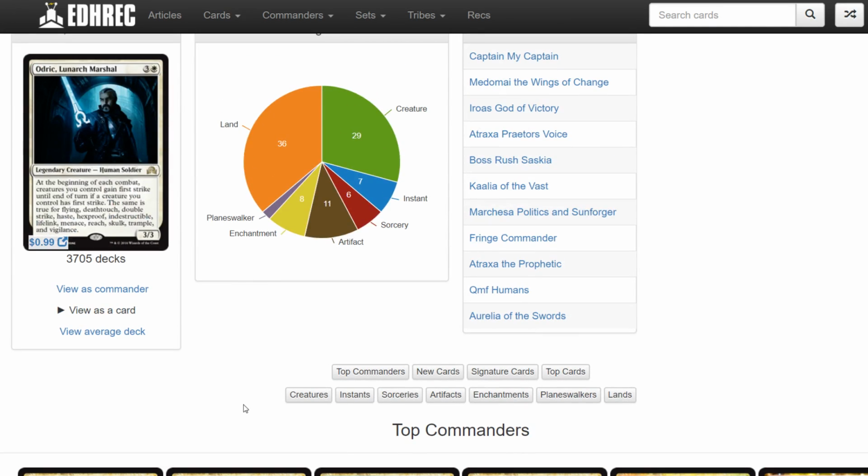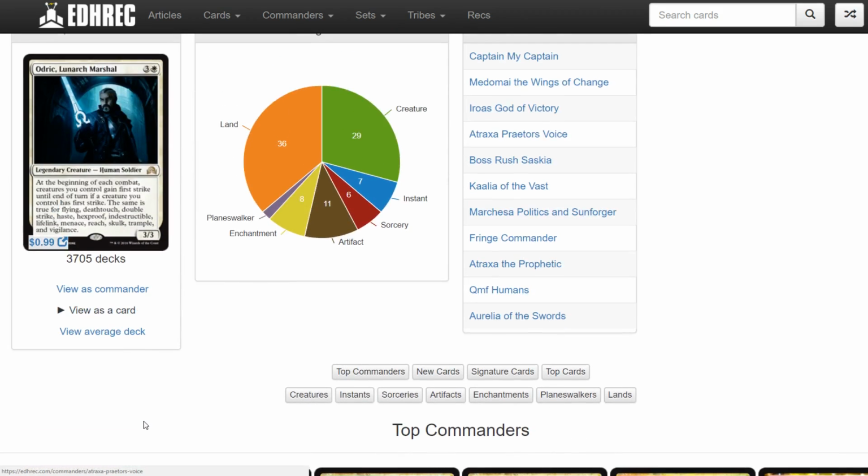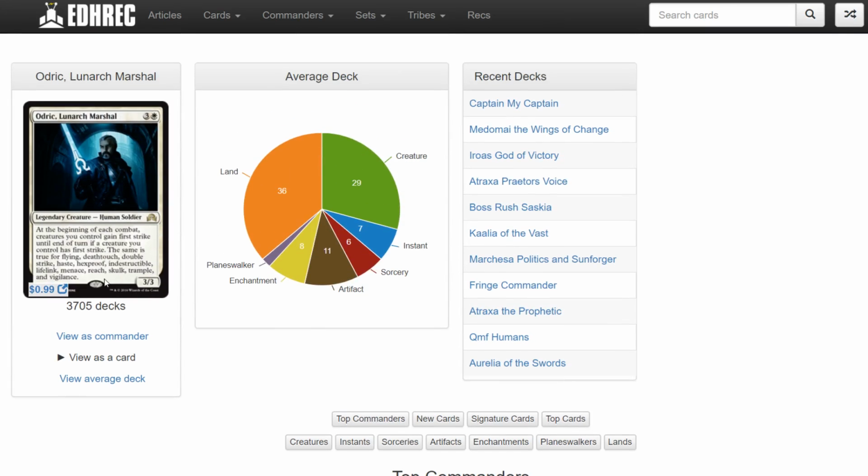So the more cards that are printed, the more cards with multiple abilities on it, especially commanders with multiple abilities on it, the more people are going to just chuck Odric in that deck. So I like these type of cards. I like ones that haven't reached their potential yet, that aren't capped at their power level, that get better with the more busted cards printed that pair with it.